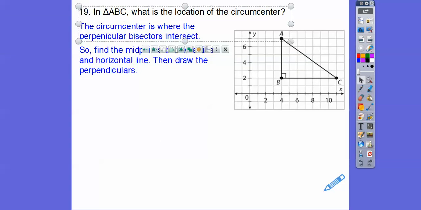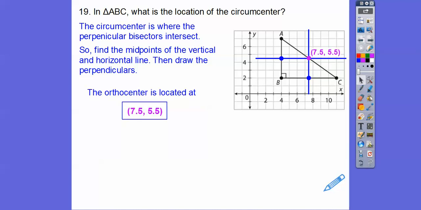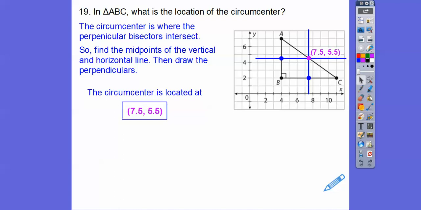What's the location of the circumcenter? The circumcenter is where the perpendicular bisectors intersect. This should say circumcenter, not orthocenter - a lot of mistakes today. So if we draw the perpendicular bisectors through the midpoints, this is a length of five, so go two and a half. This is a length of seven, so go three and a half. Draw the perpendicular bisectors, and the circumcenter always intersects on a right triangle on the hypotenuse. So it's the midpoint of the hypotenuse.